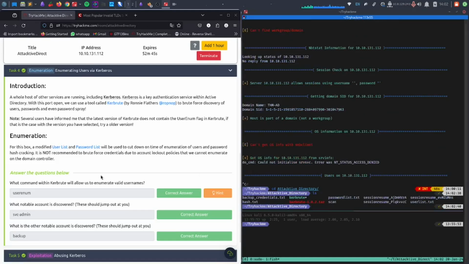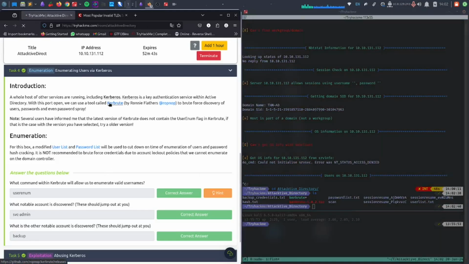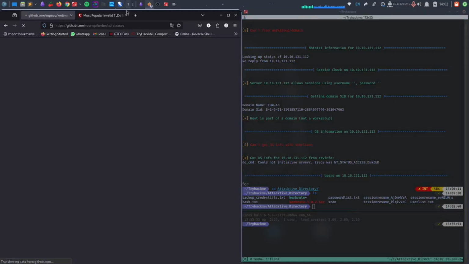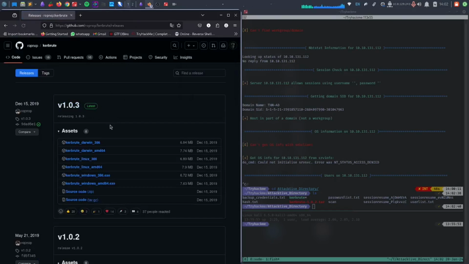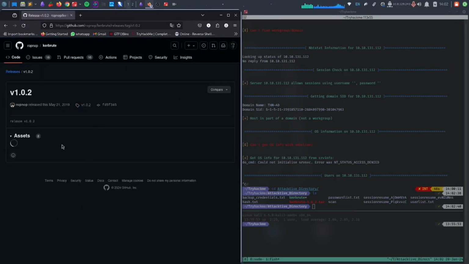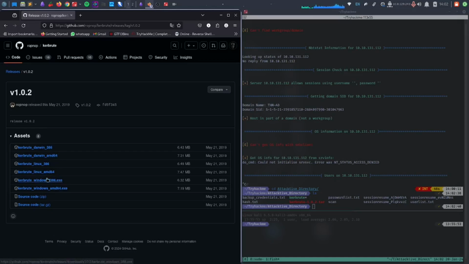Okay, good. So to download this tool, you click on the link that they attached in the room, and it's also instructed here that we should use an older version of this kbrute tool. So that's why I'm choosing the version 1.0.2. After that, you can click on this first link to download the binary for kbrute.